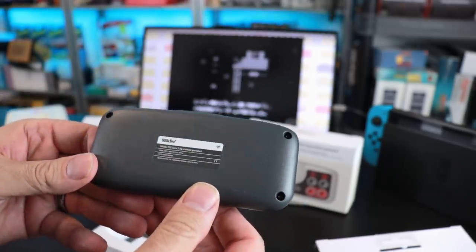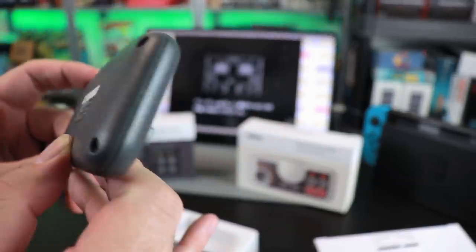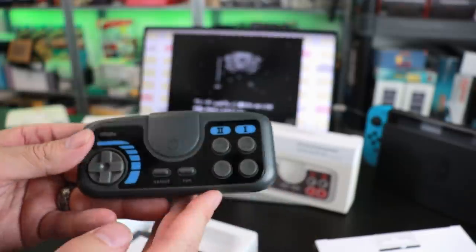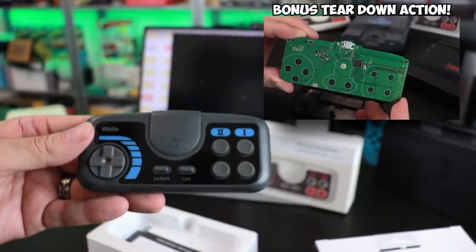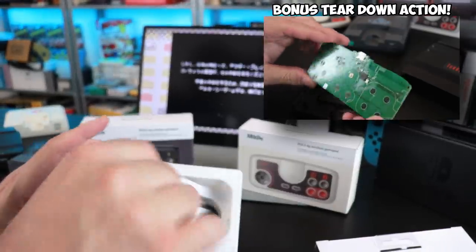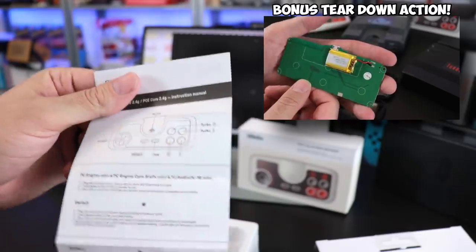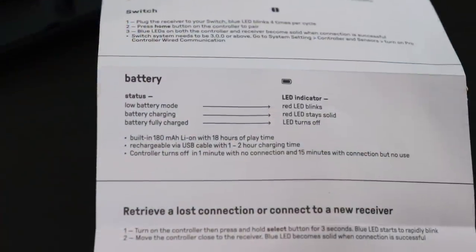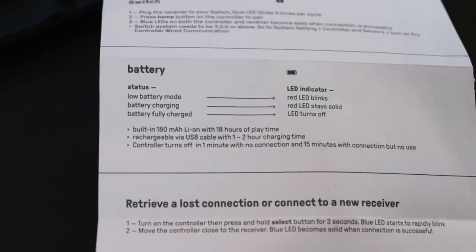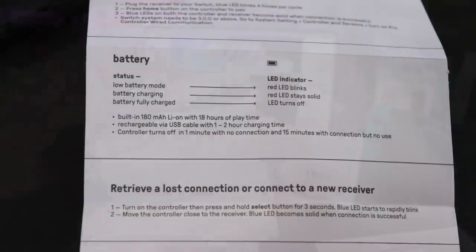Back of the controller, just a little typical sticker there. Looks like some kind of security screws in there if you want to take this apart. Oh, and then we do have a home button in the middle there. Very nice. And each one of these, they all do come with a little instruction thing. There's really not much to know on here. Just hooking it up to the minis or hooking it up to the Switch. And I'll show you both in a moment here. And then just battery indication lights, nothing major.